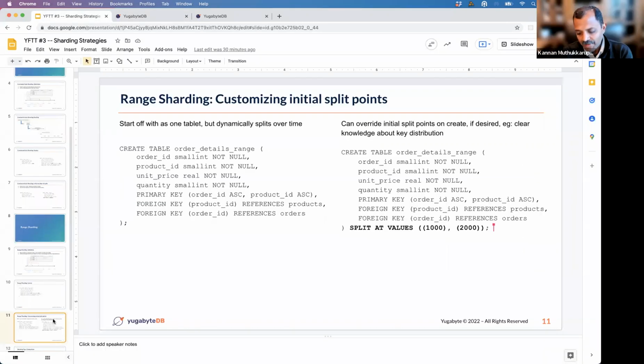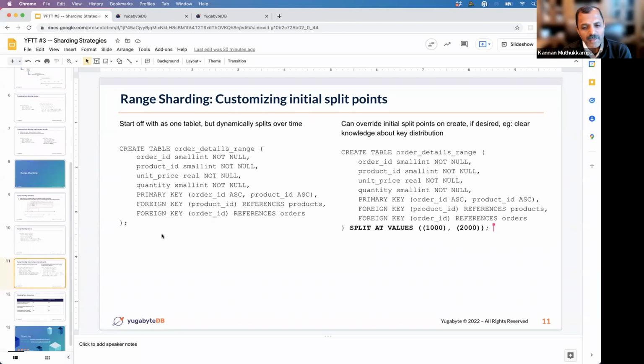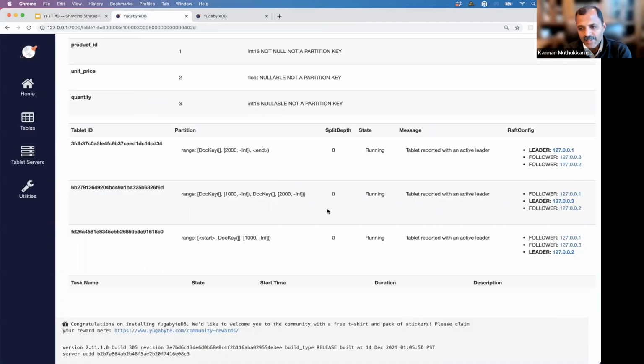Yeah, and basically, just to explain that in a different way. Suppose your primary key is an integer, an order ID, and you want an ordered ascending organization of your data. Yugabyte wouldn't know whether it's good to make cuts at the 1 million, 2 million, 3 million boundary, or 1,000, 2,000.